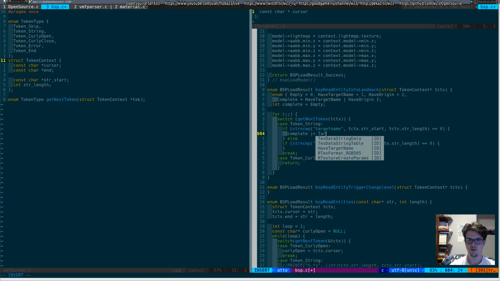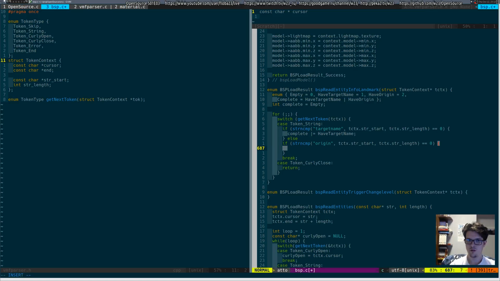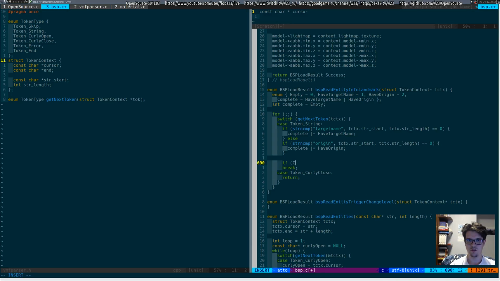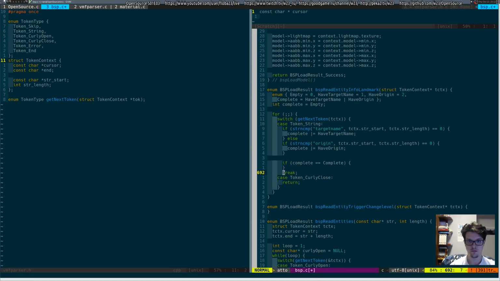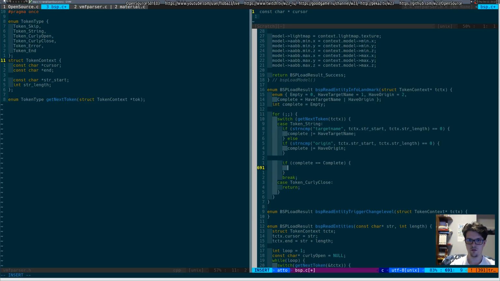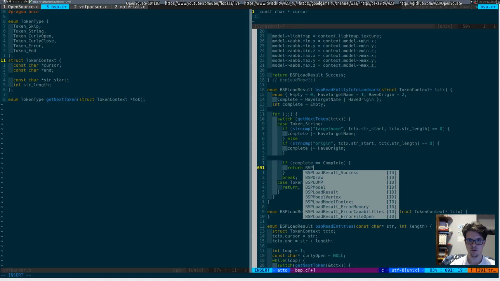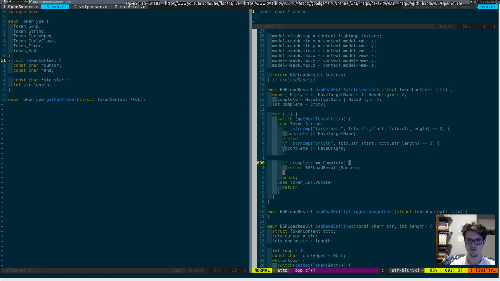I target have target name, and this should do complete have origin, and here I should check if complete, then I should return BSP load result success, because it's full.